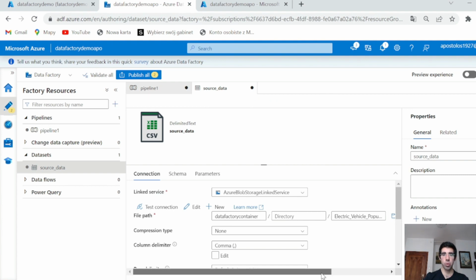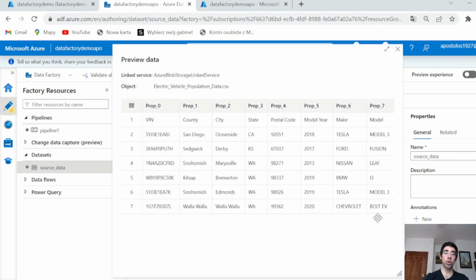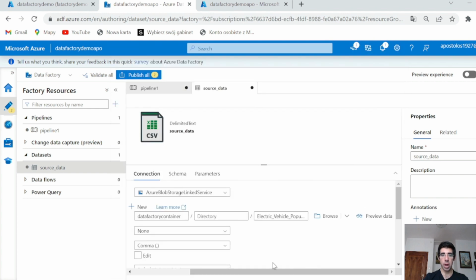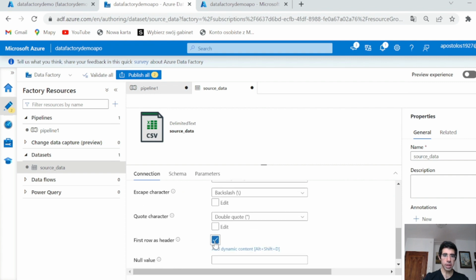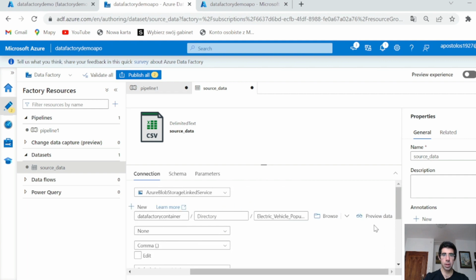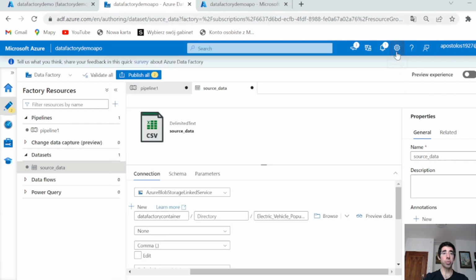Now we point to this CSV file, and now we have this connection to our data source. A very cool feature provided on Data Factory is that you can click on preview data, and it's going to show you the data here. We have all those columns. Actually, I think I need to add a header, encoding, row delimiter, first row as header. Click on that, and let's preview the data again. Now it's the correct one. We have the column names here, and underneath we have the data. Everything looks perfect.